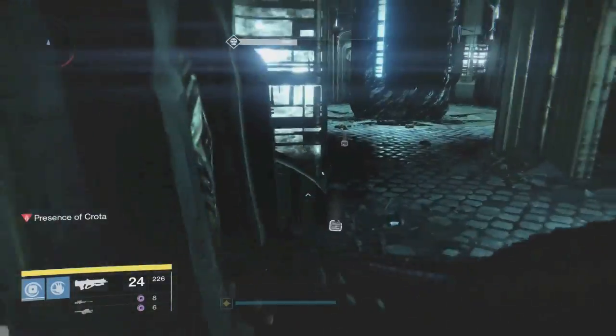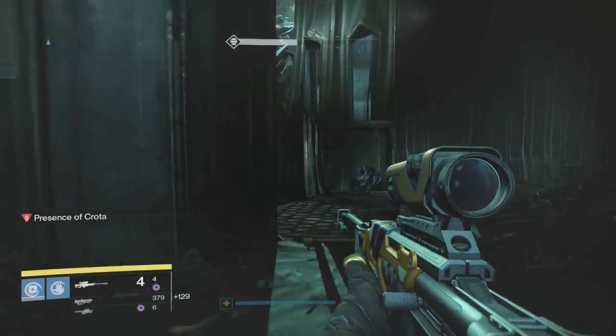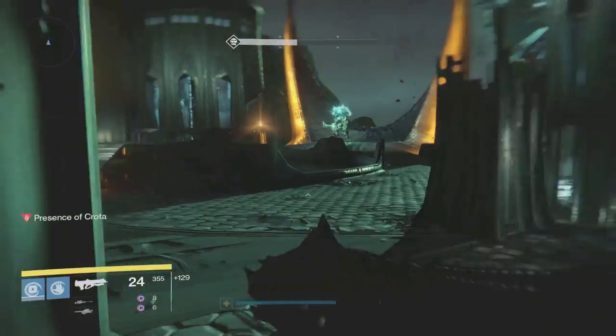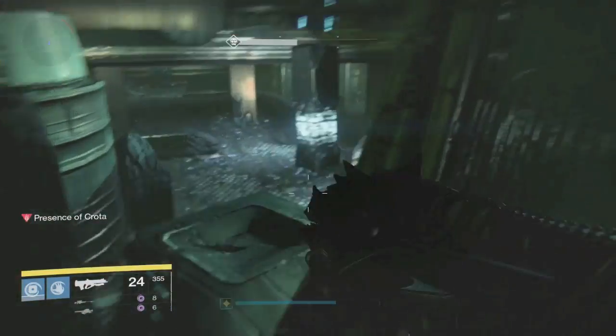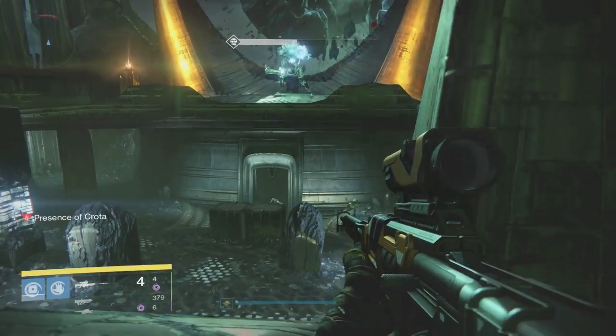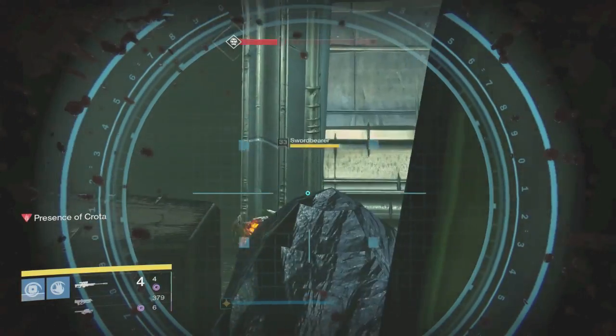You can also use the Void class. I forget what the perk name is, but the Energy Drain perks, where if you get a melee, or you do damage with your melee, or you get a grenade kill, your health regens. That's actually a pretty good option for this fight if you'd like to do that, but I prefer self-res.